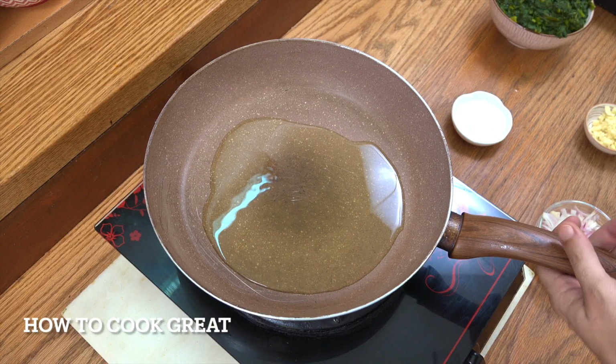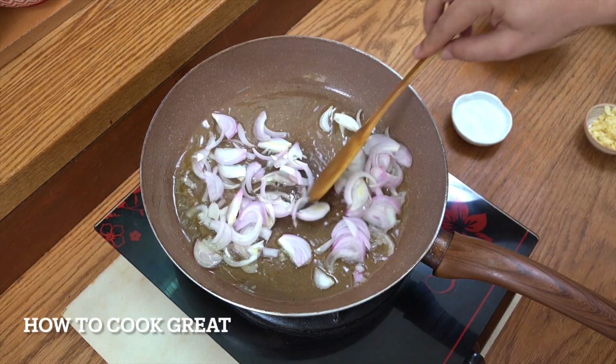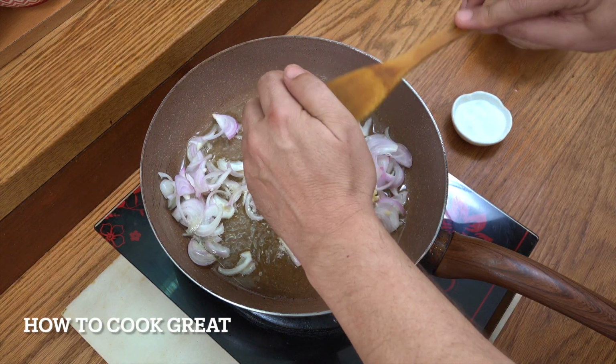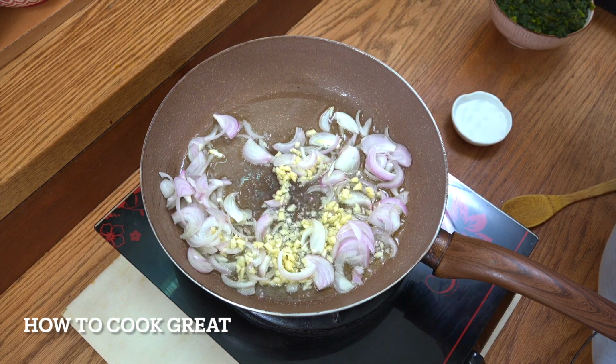Okay, so I've got a pan here with some olive oil in it, and I've got 1 cup of onions. We're on a medium heat, by the way, so in go the onions. In goes a tablespoon of garlic, a little bit of salt, a little bit of black pepper.